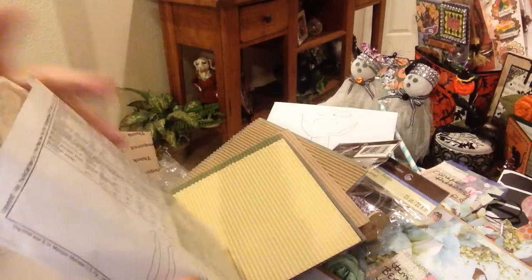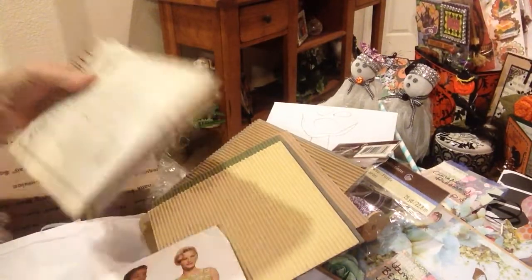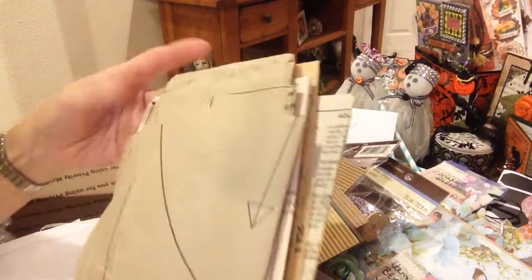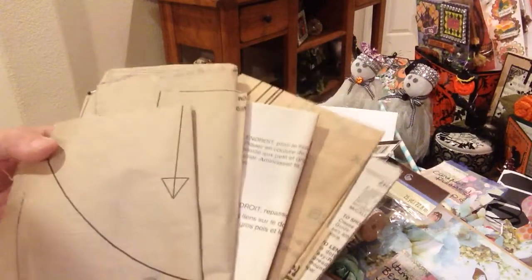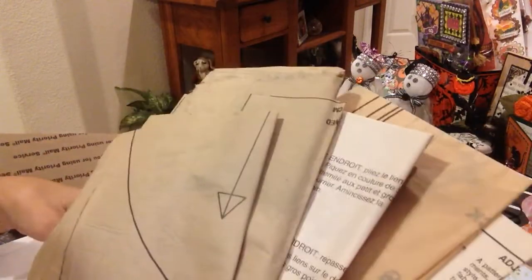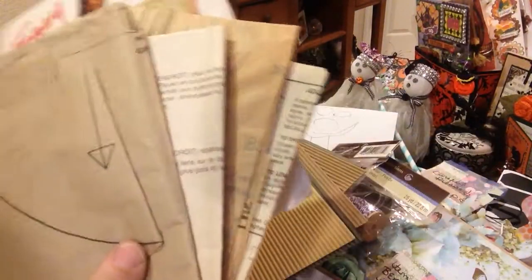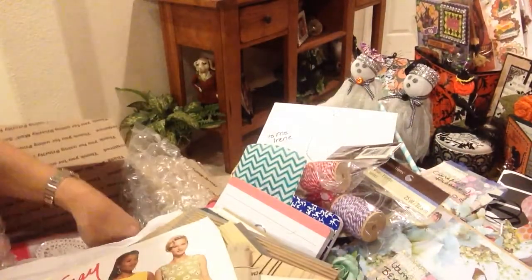And a pattern. Oh my gosh. I used my last piece a while ago and I never went back to get more. So thank you so much, Melanie. I love using this stuff. Matter of fact, I was going to do a sewing junk journal for a friend of mine, and one for me too. So I will be putting this in mine. That's perfect. Thank you so much. This will come in handy.